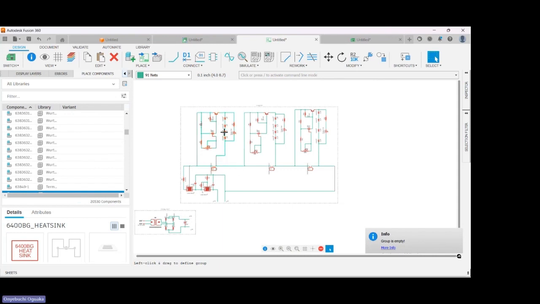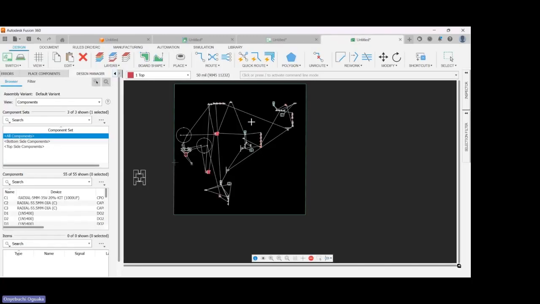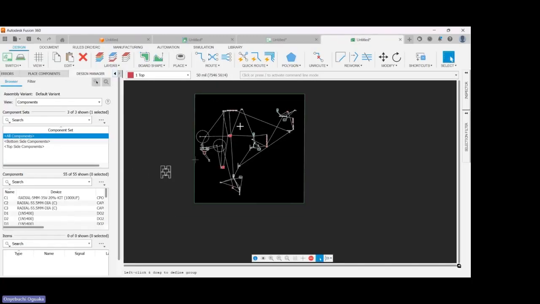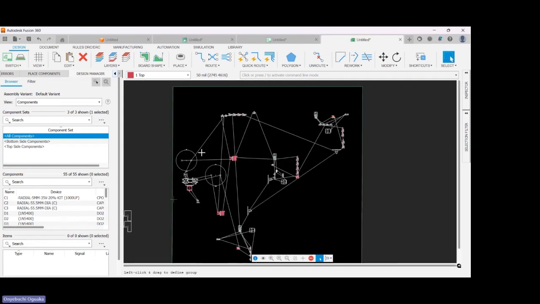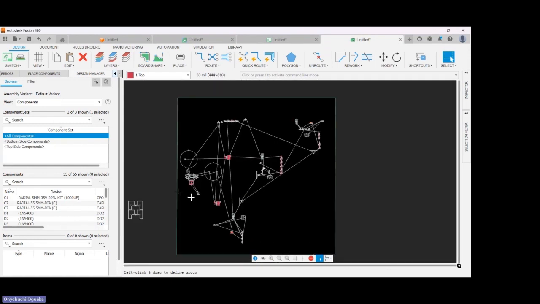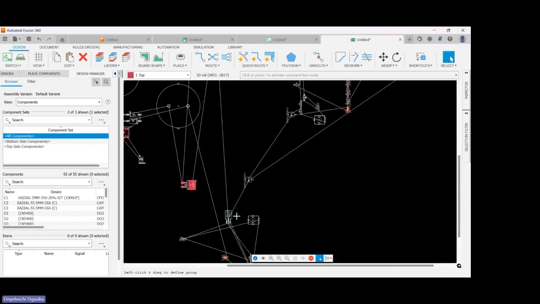So if you do it randomly, the routing is going to be bad, and you are going to have multiple errors. At that point, you'll see a lot of error marks popping up around this region, and that's more time for you. So this part is where you have to carefully put them in clusters. That's what I'm trying to do. All right, are you understood? Am I understood? Sorry.